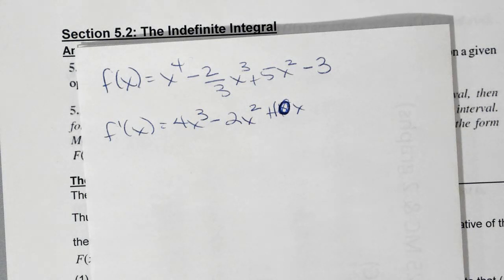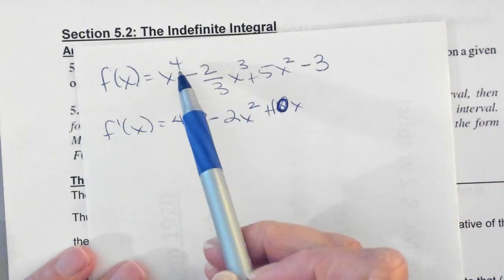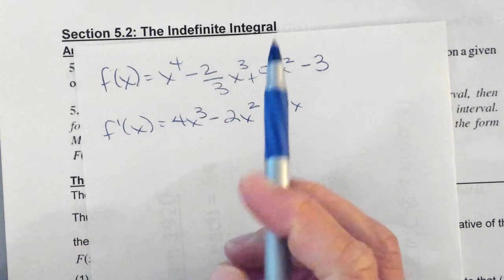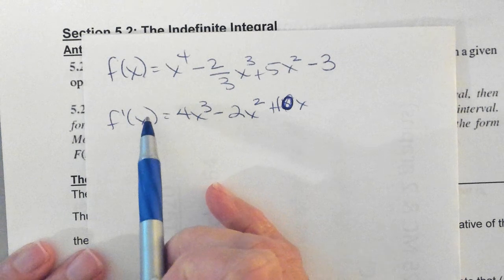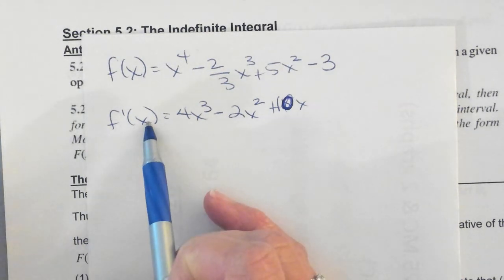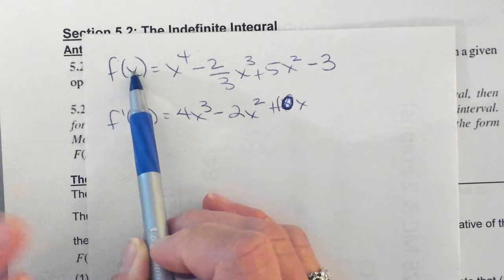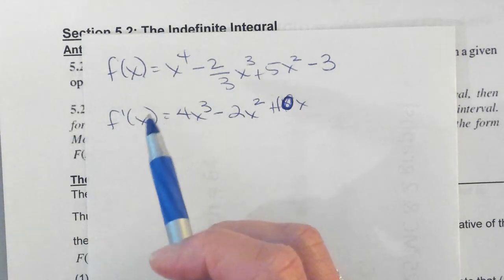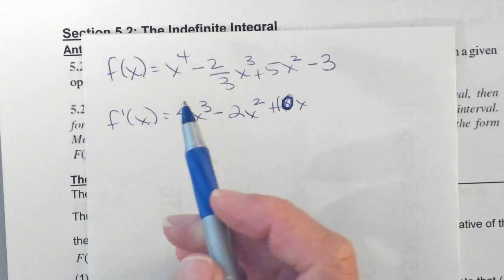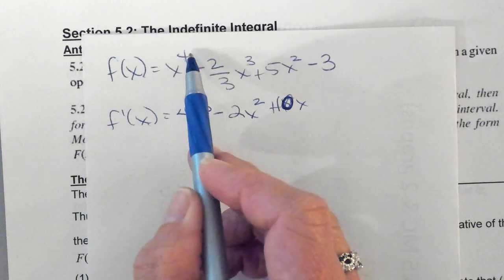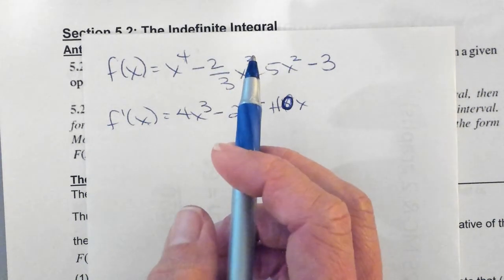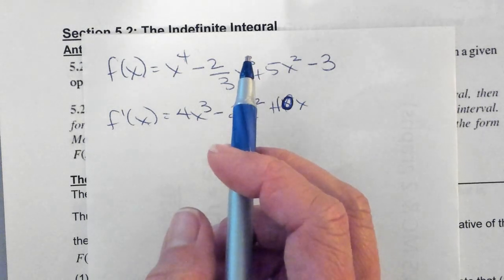Okay? You are basically bringing this down in front and then subtracting. True? So now when we integrate, that means we're going from a derivative, doesn't necessarily have to be the first derivative, just a derivative, to the previous function. So in this case, I'm just going to say the first derivative to the original. We're basically going backwards. So here we would bring this down in front and subtract 1. Okay, that was the order of the steps, right? So now we literally have to go in reverse.